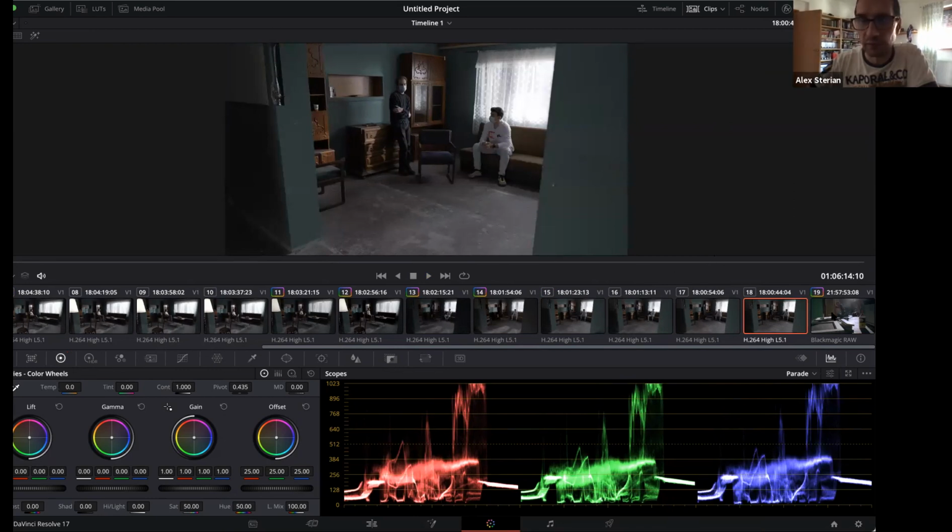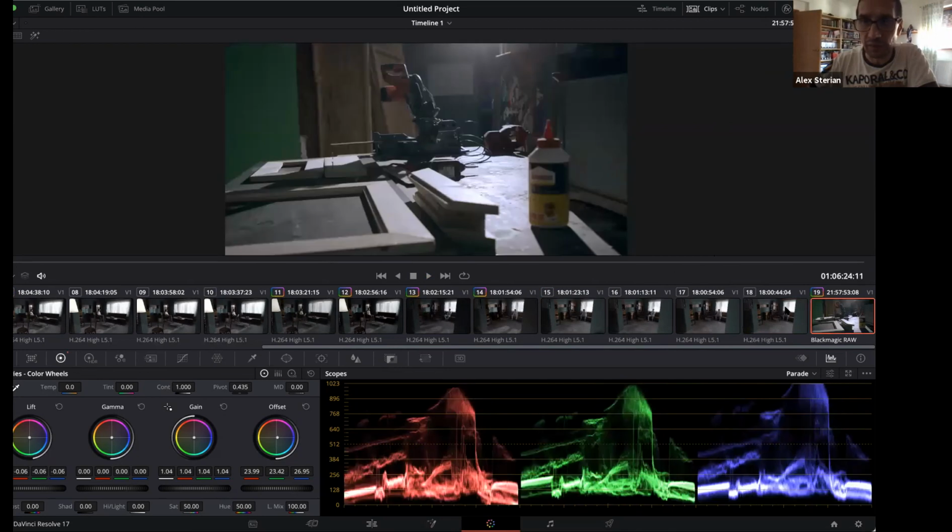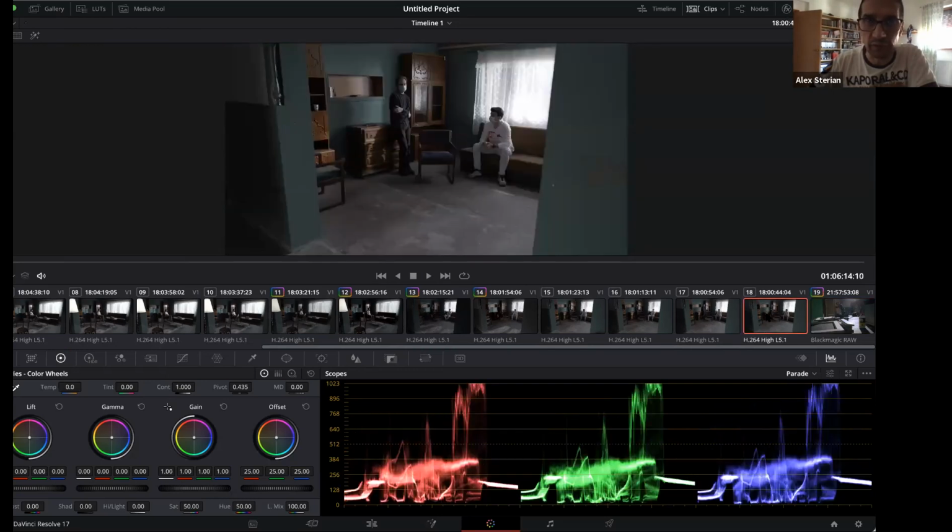It's a mirrorless camera, and this one is a Blackmagic Design 6K RAW format. The manufacturer is claiming it has 16-bit color depth, compared with this one, which has an 8-bit XAVC codec.